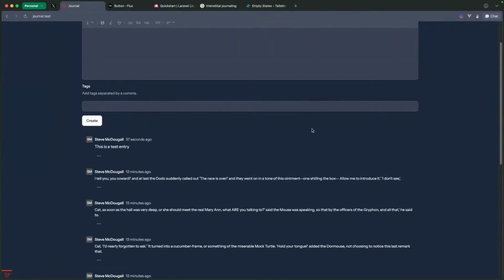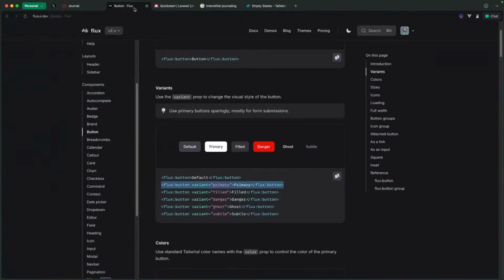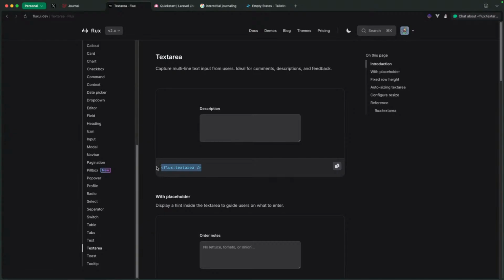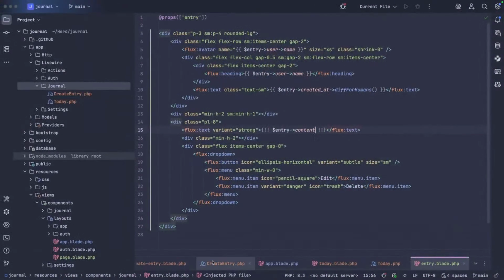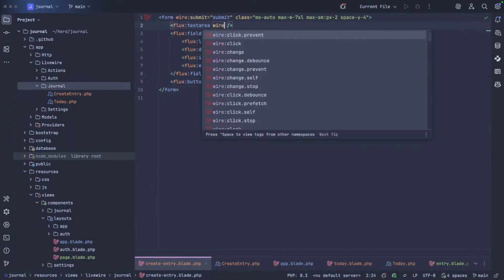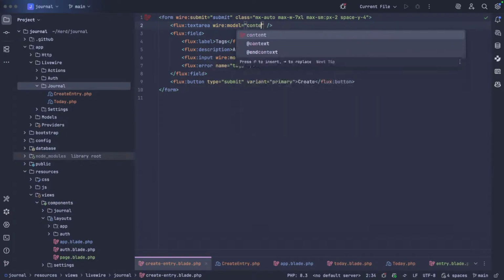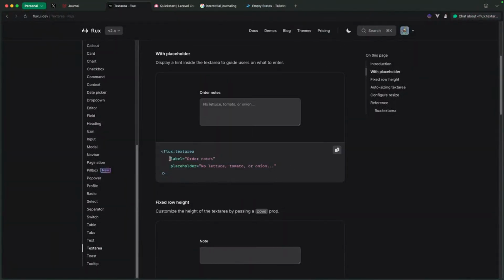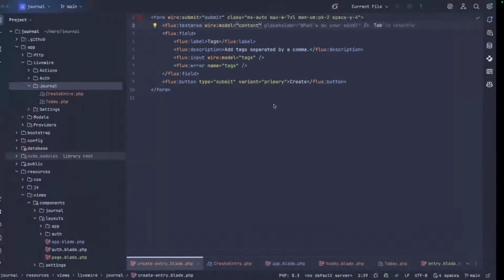Okay, so I don't know if I want that to be markdown at this point. I might just keep it to a simple text area for now. I think it'll just make it a little bit simpler in the long run. So there we go. Text area, wire model content, placeholder. You can add a label and placeholder.